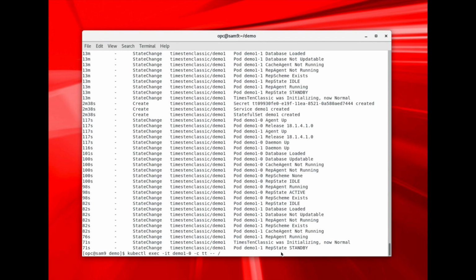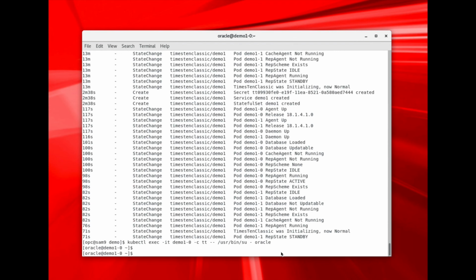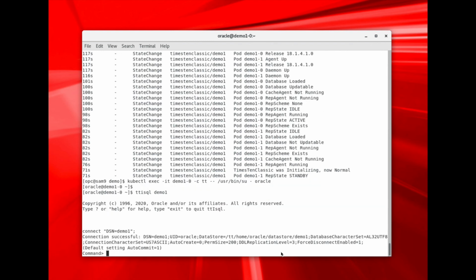And let's just run su command to log on as the Oracle user in that container. So now we're running at a command prompt inside of that pod that runs the active database. And we could just run the standard TimesTen ttIsql command here to access that database. And now we have our database up and running.